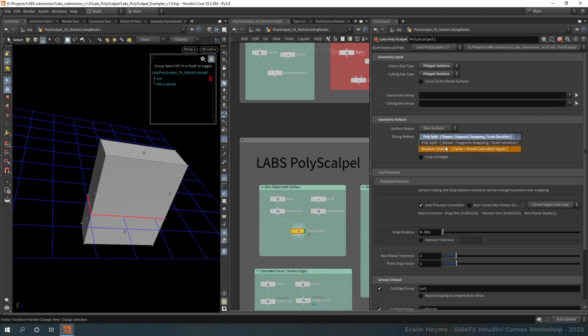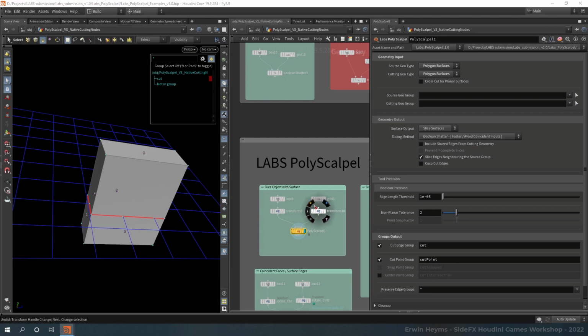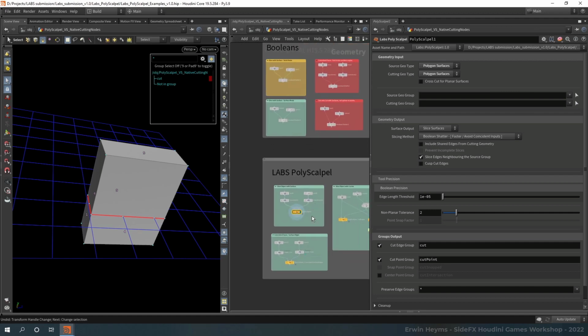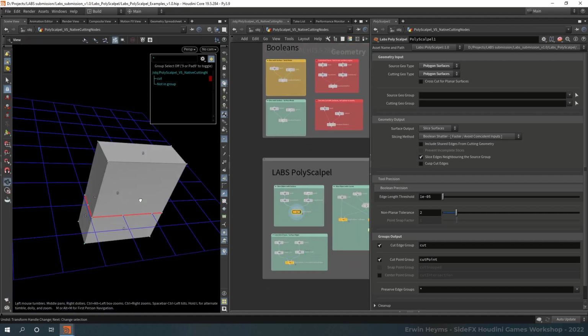Next to that, we can also use the Boolean method. This one is faster because unfortunately the polysplit is not the most performant node. And depending on which mode you use, you do inherit some of the limitations, as you can see here. But overall, these nodes are able to work.